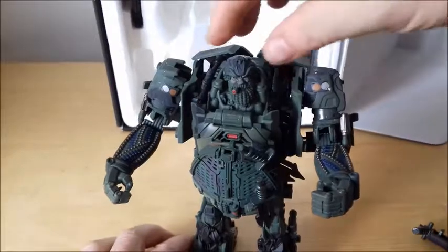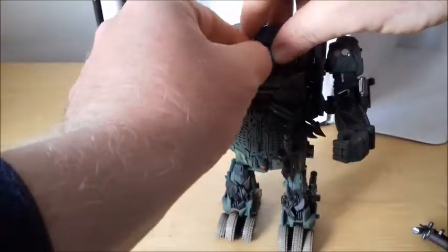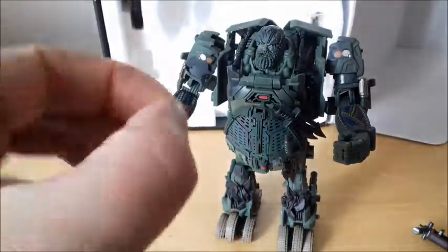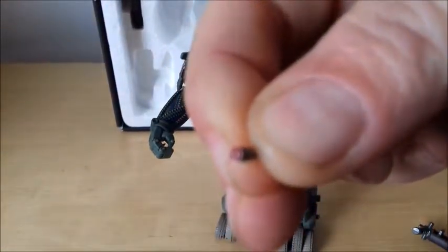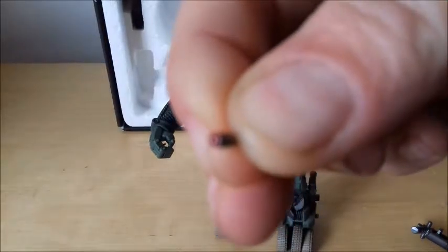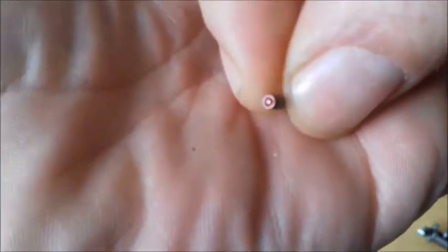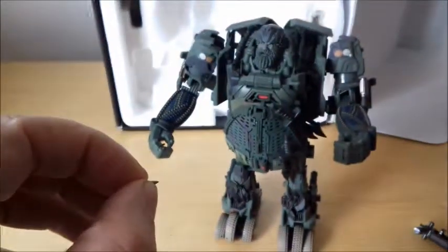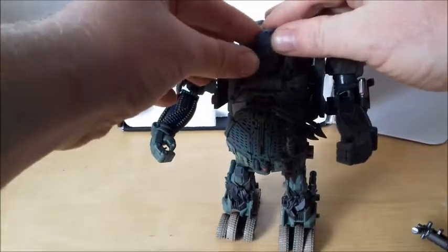There he is there, he's looking really cool, really detailed. He can take the bullet out of his mouth, the cigar, and there it is. I don't think I can zoom in to show you it. That's the cigar there, just painted up red. And I'll zoom it back in. You pop it in his mouth. There's a little opening at the side of his mouth.